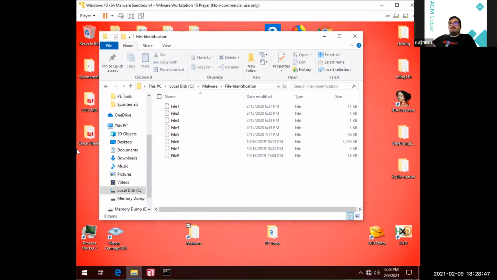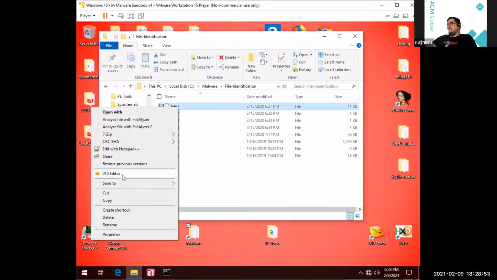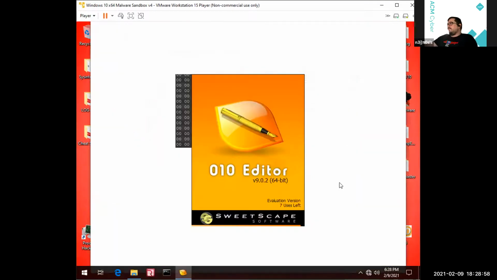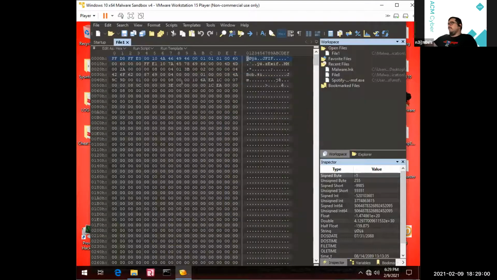Basically we want to take a look at these. Let's just randomly pick one of these, and we'll use this program because this is what they use in the workshop. As we open this up, this is basically a hex editor.